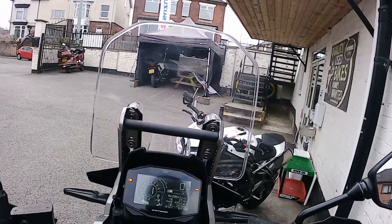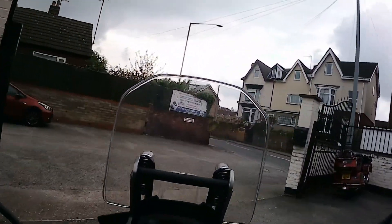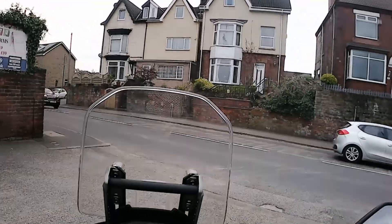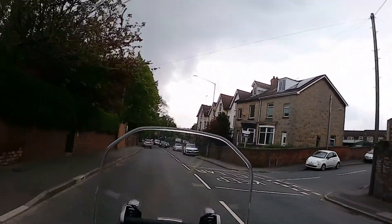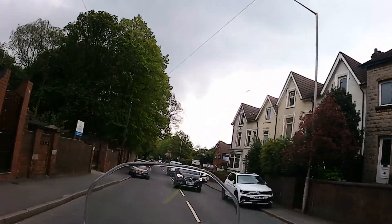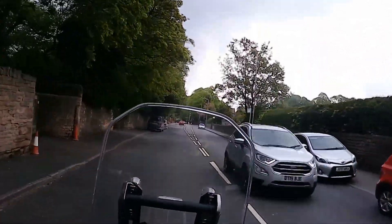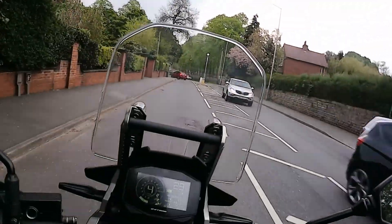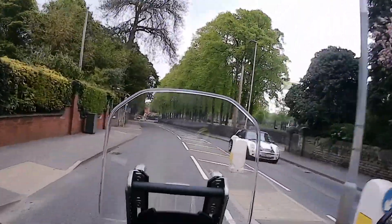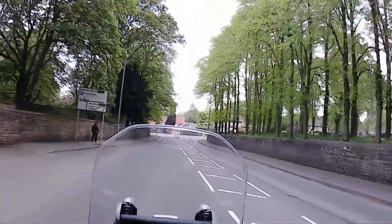As you can see we're just showing the dash — I don't think it's a TFT dash actually, I think it's just a digital dash. I'd like to thank Two Wheel Centre yet again for lending us the V-Strom. First impressions: I've literally just jumped on the bike, never ridden an adventure bike before, and these are my very first impressions. The clutch on the V-Strom is very, very light — exceptionally light. Somehow Suzuki have managed to make the clutches extremely soft.